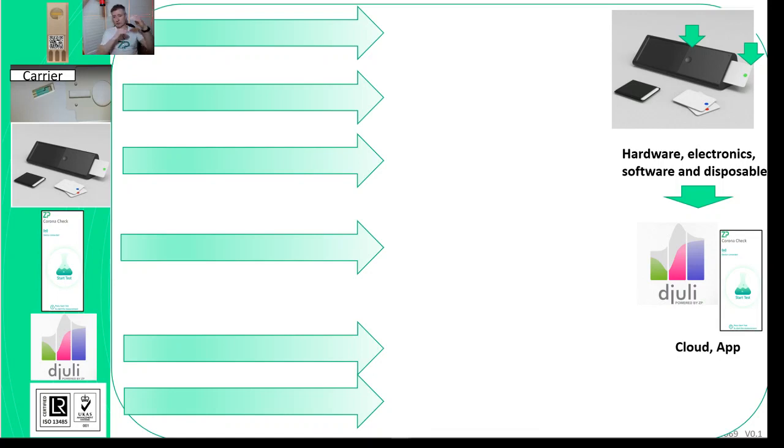Because all these processes are really interacting between each other. You don't need to do the sensor in order to do the microfluidics, and you don't have to have completed the microfluidics in order to do the cartridge, and you certainly don't have to have done those three in order to start the app, and you definitely don't have to have started the sensor, the microfluidics, the meter, and the app in order to start working on the database. And the quality system, you want to get that started even early on, because you have to come up with your requirements documents and your risk documents. You want to start that early on.